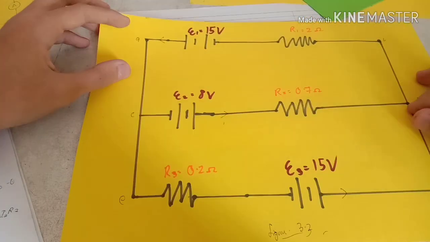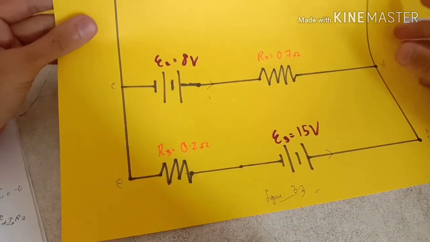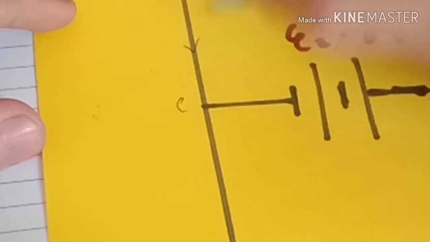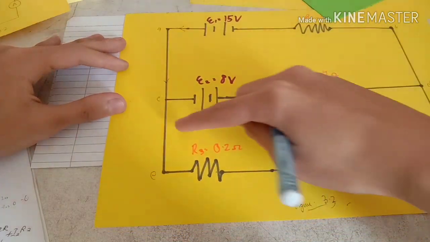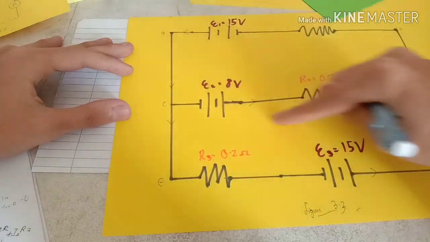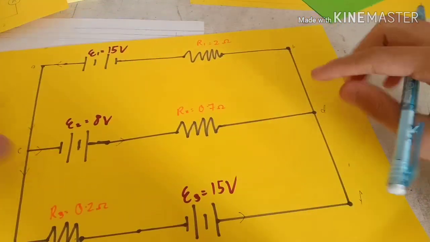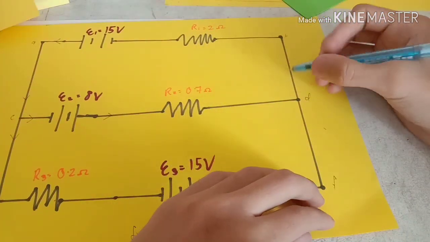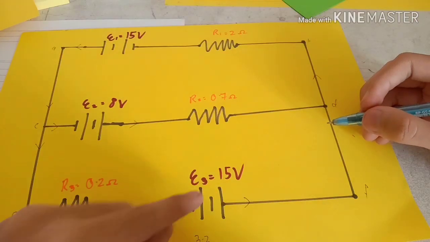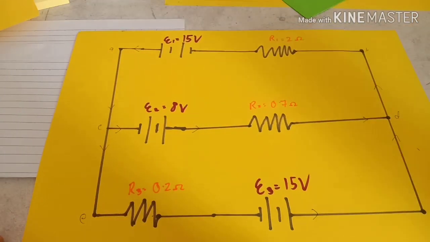Now we have to check at the nodes, of which we have one at C and one at D. Nodes are the junctions in an electrical circuit, which is simply that. So this is one flow going in here, and checking at this wire, it's going this way, so the flow is going here. For this wire, it's going here. Same goes for this side. So you can take either junction for the calculations. This will also be the same since the flow is right here. So be sure to label. So how do we label?